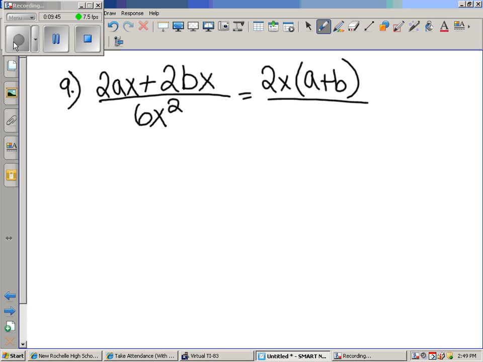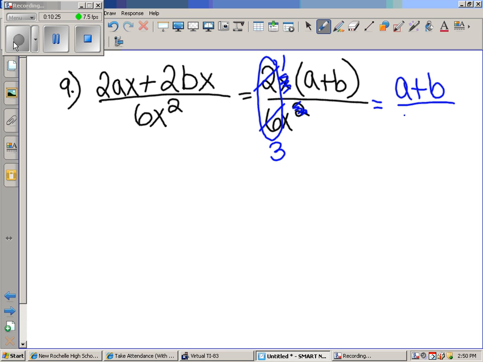And then on the bottom, that's okay. We'll keep it like that, right? Now help me out further. What goes down? What can you cancel? What can you reduce? Sure. Aaliyah, are you one of those people that also, instead of keeping it as squared, writes it out? No? Okay. So you're going to cancel out one of these x's, right? And one of these, so that there's only just one left over. Now, the 2 and the 6, what's that cancel out to be? Very nice. Yeah. So that at the end of the day, we got a plus b over 3x.